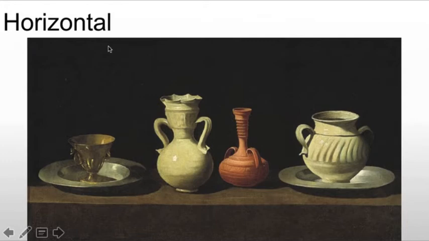Then we have horizontal. Horizontal gives us a sense of stability, of predictability. We like horizontal. Why do we like horizontal? Why are most corporate logos horizontal? It's because of our eyes. Our eyes, of course, are next to each other. Consequently, when you look, you tend to see basically a horizontal, well, really an ellipse, but bear with me here. Basically, you see a rectangle as you look around, as you exist in life.